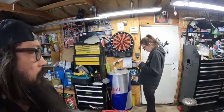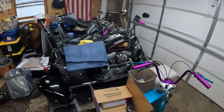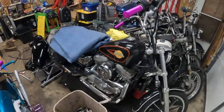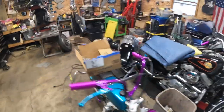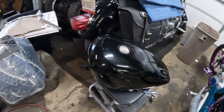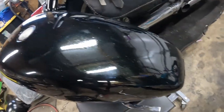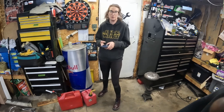We'll get you guys set up, and surprise, surprise, Dottie made it out here. She's switching up our sporty tank. So here is what we currently got. Just need to make sure that this is gonna fit, but I think this one's gonna be the one going on here. Nice sparkle green flake. Hopefully it fits. If not, I'm gonna get yelled at. You will. I will. And looking at it now, we'll find out.